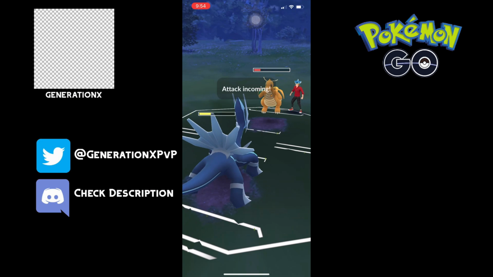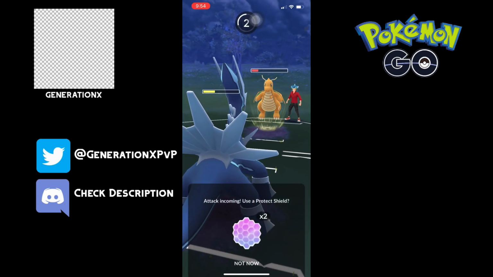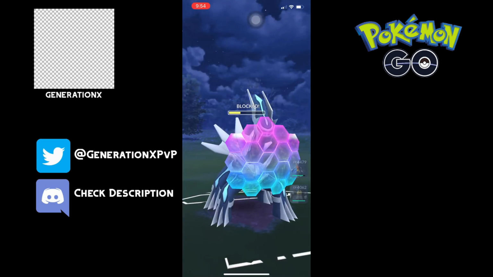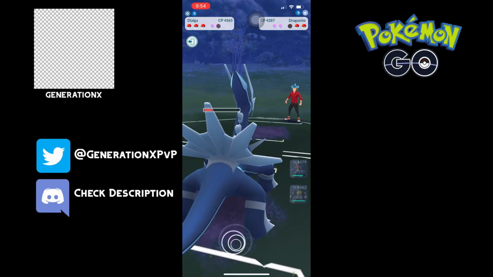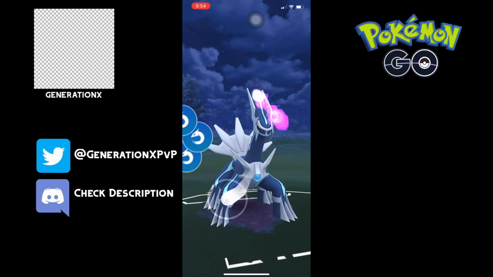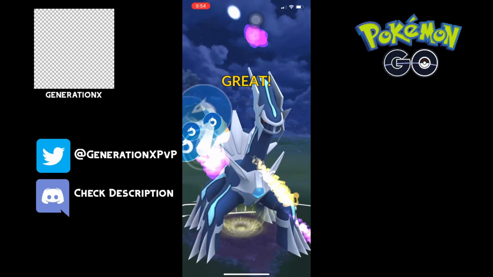Draco Meteor does quite a bit of damage to the Melmetal, so we are hopefully going to get a little bit of extra farm on it. We do have to shield one Dragon Claw in this matchup if we want to farm all the way down. Otherwise, we could end up launching an Iron Head, but that's fine.